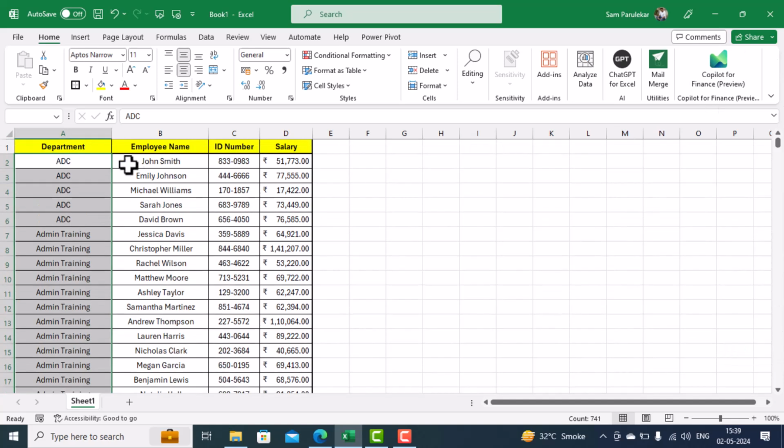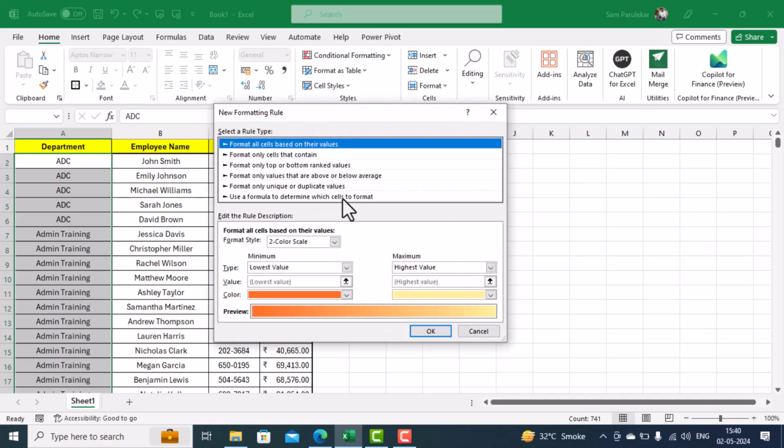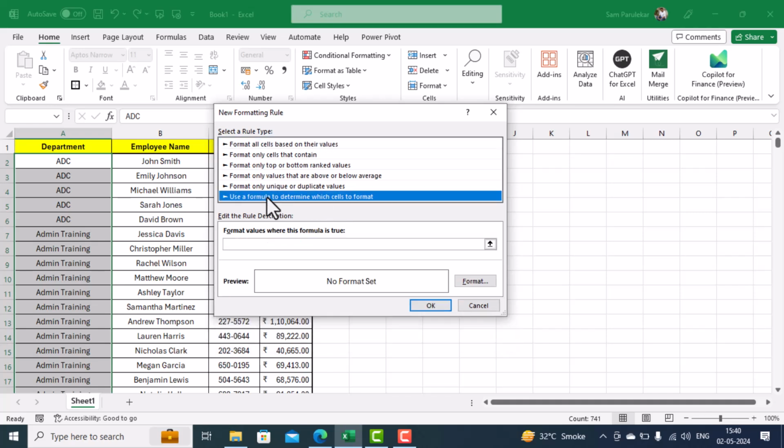Now after we have selected this entire column, the next thing which we'll do is we'll go into Home, and in Home we'll select Conditional Formatting. In Conditional Formatting, we will say New Rule. And in the New Rule, we'll say use a formula to determine which cells to format.